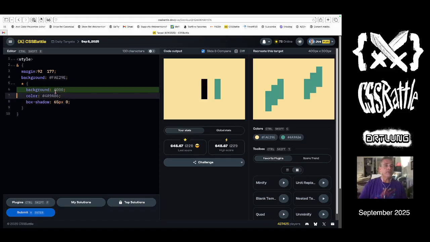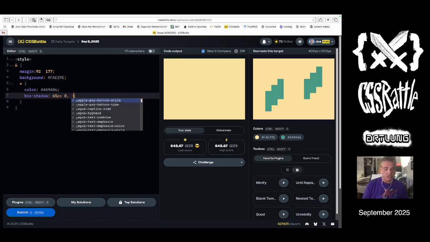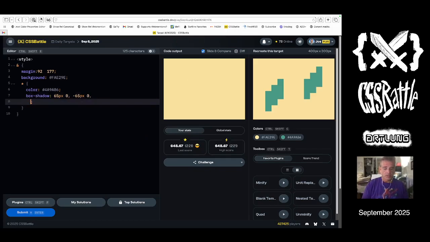So now I don't care about the background. And then I think I want a minus 65 pixels 0. And do I just, no, I need both values. I feel like I've seen some browsers that will take a single value and not need the Y value, but I don't think that's actually the truth. Okay, next. 95 pixels, 30 pixels. Minus 30 pixels, rather. And then 125 pixels, minus 60 pixels.